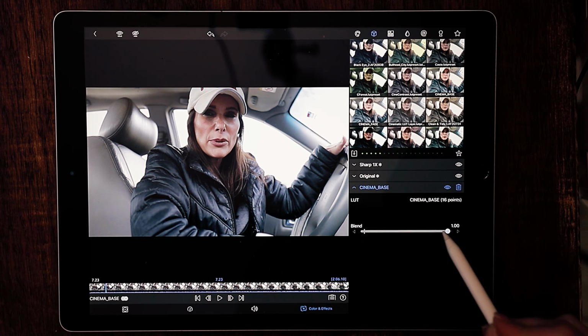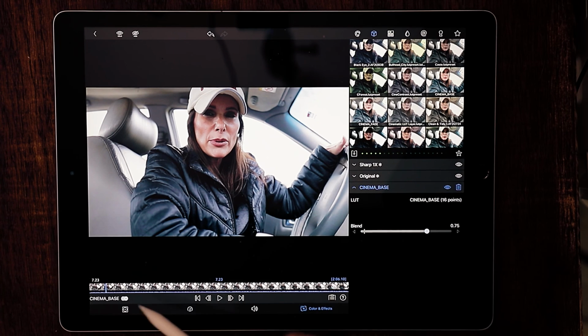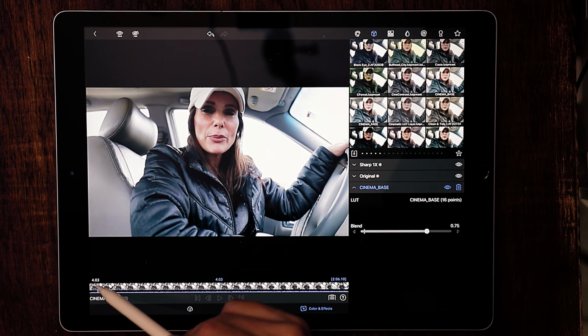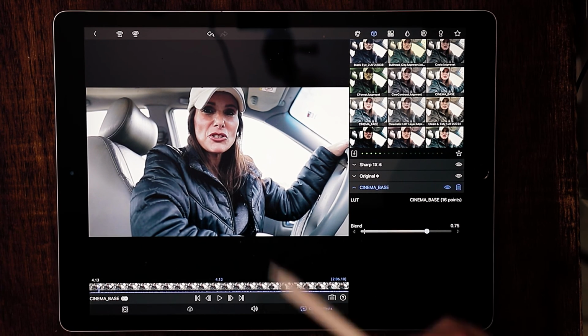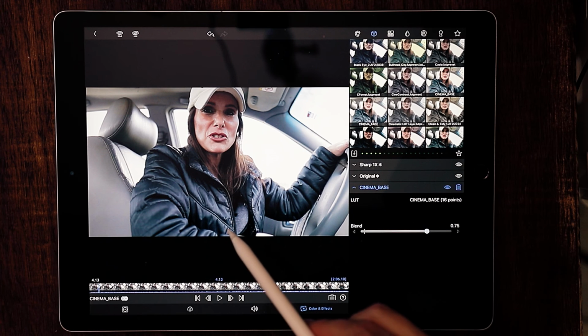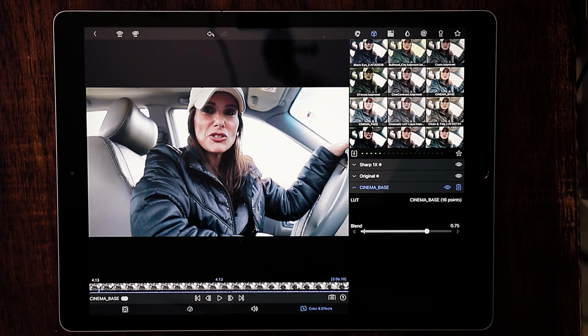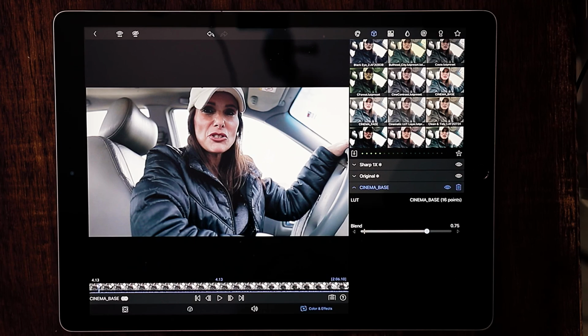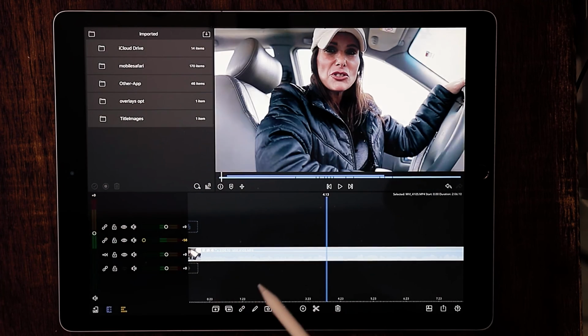So let's go and just drag this up a little bit. And man, that's exactly the coloring that I had. Now, I did have on a little bit of extra makeup that day, but something about the sunlight, there's a difference between natural sunlight and studio lights. Makeup will show up a little better in natural sunlight. And that is going to do it.